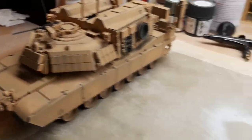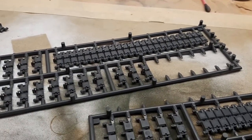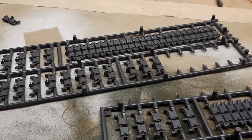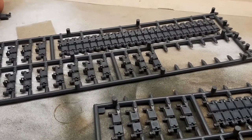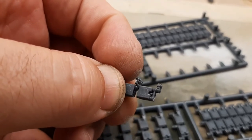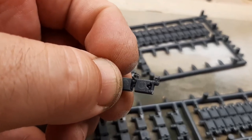What I need to do next is build the tracks. In this kit, the tracks come in these sectional pieces. On this model, I'm not putting the top portion of the track on that you can't even see. I'm just building the bottom. What I need to do is assemble the tracks with this part on the top. That's the alignment piece. It's a really good detail in this kit. You can even see the bolt that tightens it down.